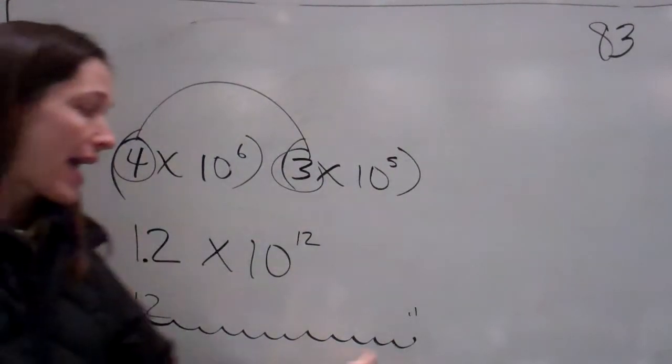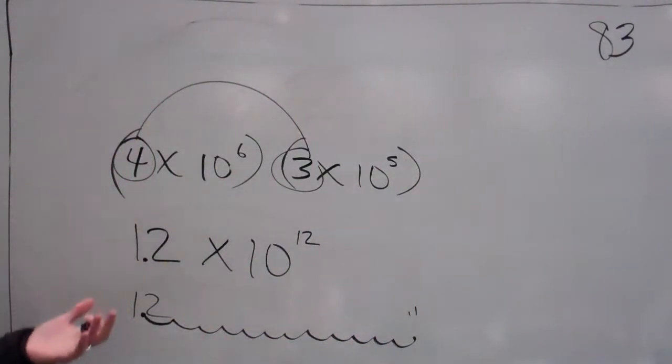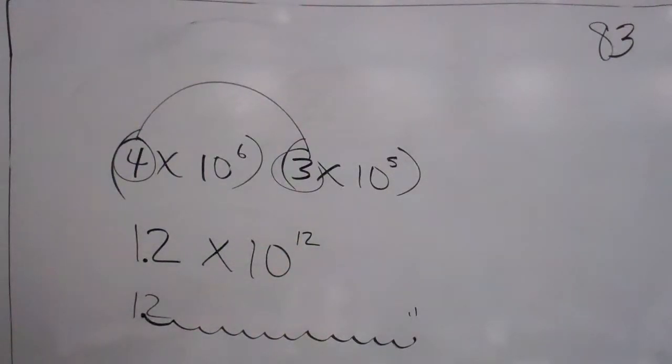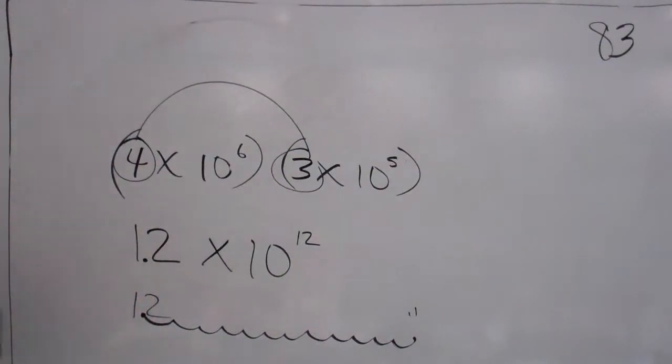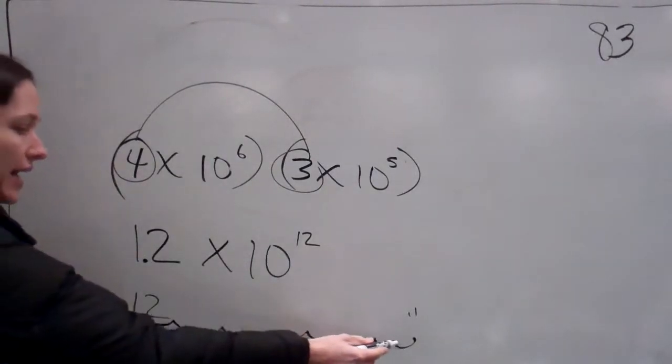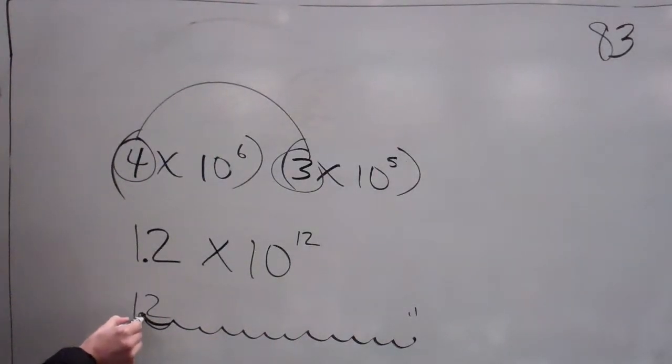I encourage you to write it out because a lot of people will go, oh, it's supposed to be 12 and just do it. And some people thought, oh, it's supposed to be 10. It's just easier to make sure you don't make that mistake because especially when we start adding negative numbers in there, which you all haven't done yet, it will start getting really confusing. So go in and write your standard number and then go, okay, I had 11 zeros and I want to do one more to put my decimal here. So that's going to mean 12. Very good. All right. Let's do another one. So the answer would be 1.2 times 10 to the 12. Very good.